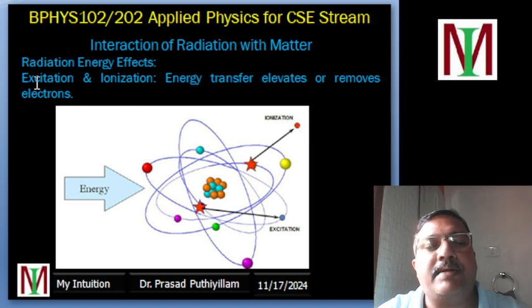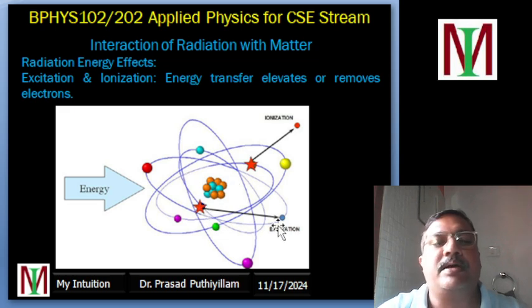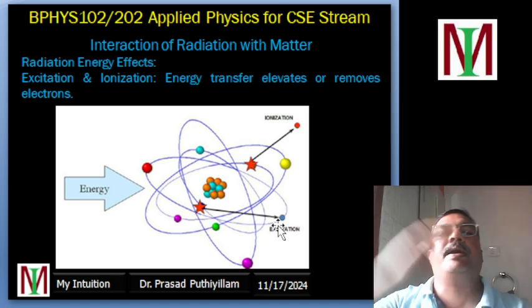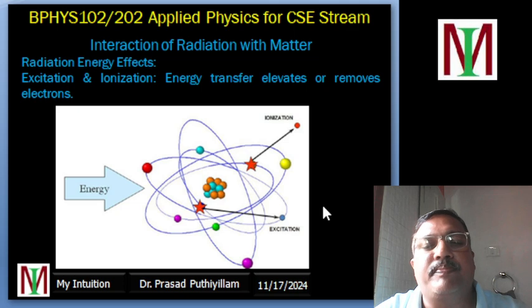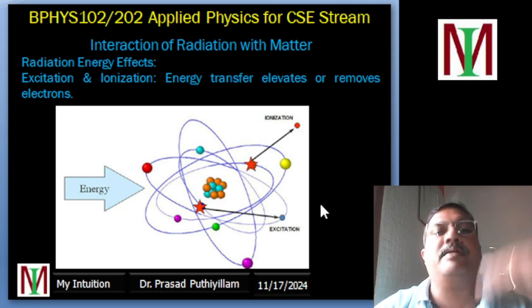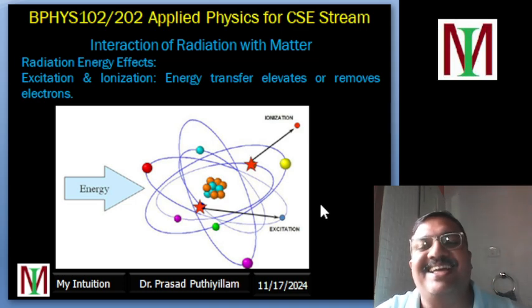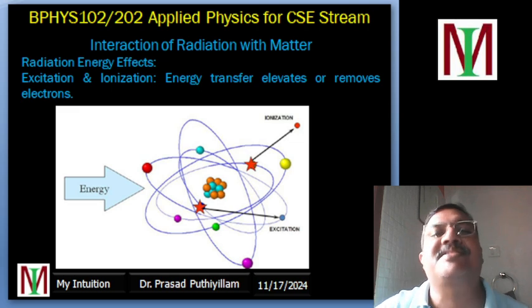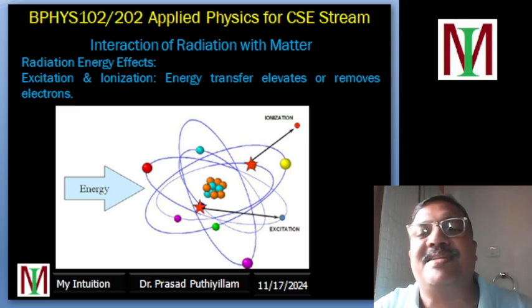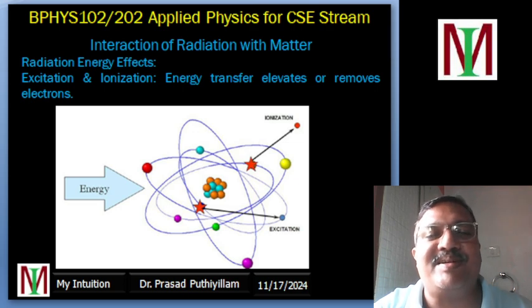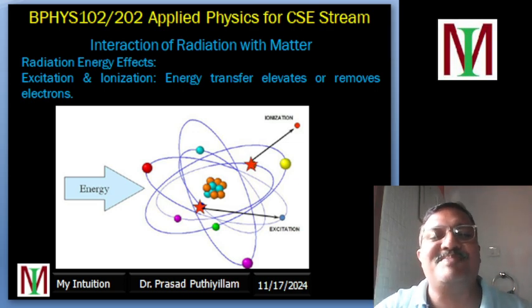Whereas the second term, excitation, means when energy comes, an electron from a lower orbit, which is near the nucleus, gets excited and goes to a path at a higher energy level, which is called excited. Got excited, got more energy, and jumped to a balcony. Okay, it became rich, and it got the seat in the balcony. So he is able to afford the seat at the balcony.